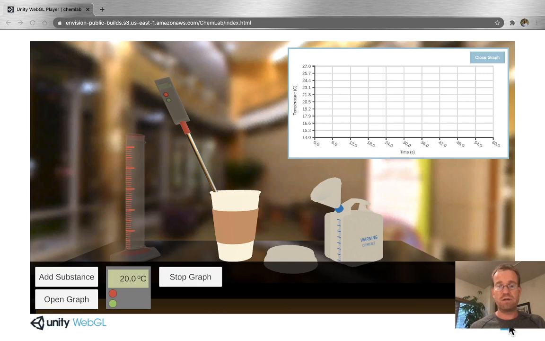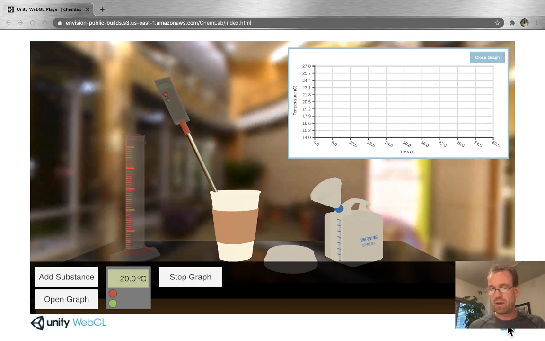If you want, you can click on full screen. It will go to full screen mode. To get out of full screen mode, you need to hit the escape key. I'm not going to use it in full screen mode. I find that it works fine in a small screen mode here, but if you want it in full screen mode, go ahead. Just remember to hit the escape key to get out.